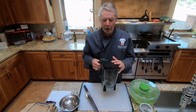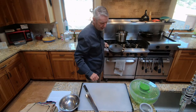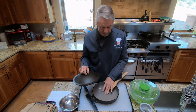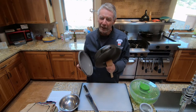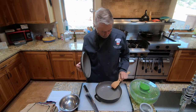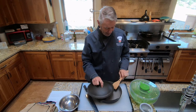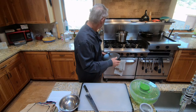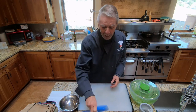Then you'll need to have a blender to make the lassi, and we'll need to have a skillet with a lid. And I'm going to use this Our Place skillet, which I recently got. It's non-stick, but it's not really as non-stick as some other pans, which I think is a good thing. It also comes with this spoon built into the handle, and you can just take it off and use it in there. Won't scratch it up.